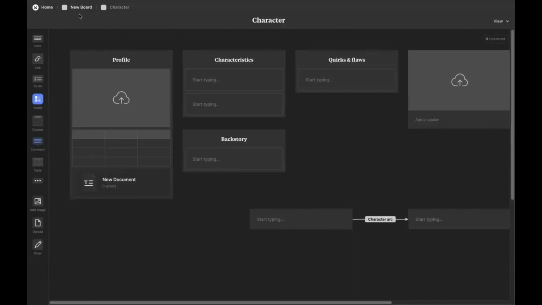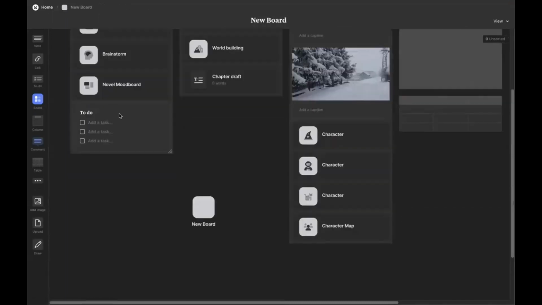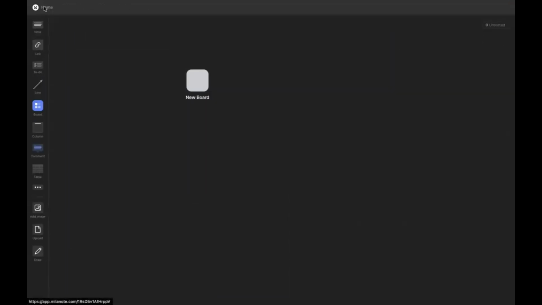And up here at the top left corner, that's where you can do your navigation. So I can go back to the other board right here, or all the way back home to start from scratch. So maybe I'm doing a series. So this is book 1 in the series. Now I want to start a new board and have my second series here. And you can do that.